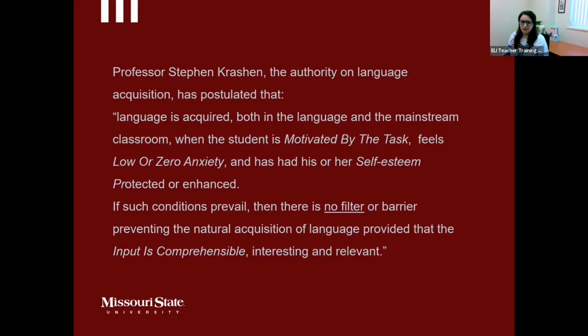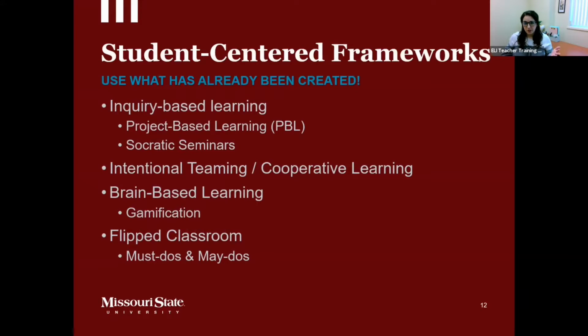Also, if you do want to create a very student-centered classroom and you feel motivated, how can I change? How can I have a system or a framework? You don't have to create a framework from scratch. You don't have to make all your own materials or your own concepts. There are so many student-centered frameworks that already exist. So use what has already been created.